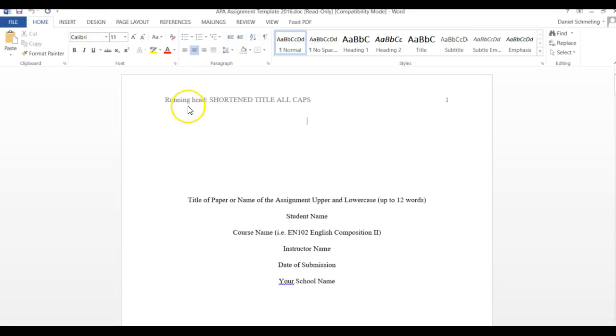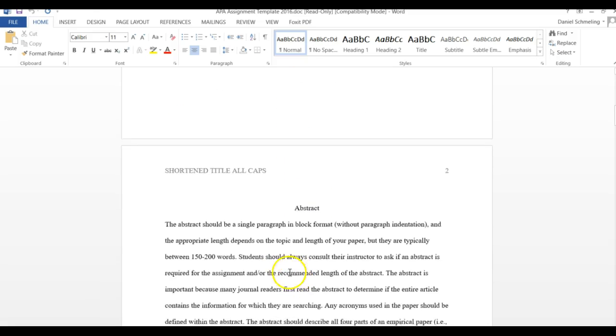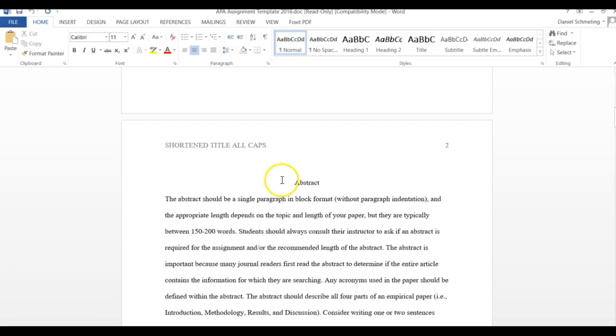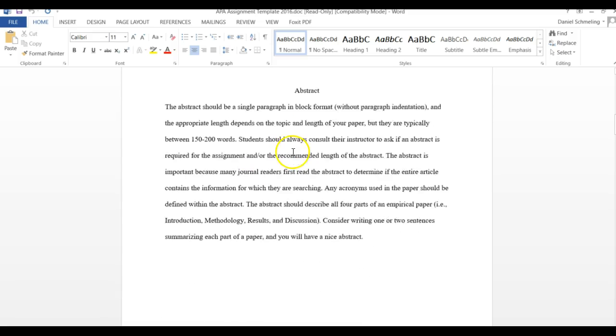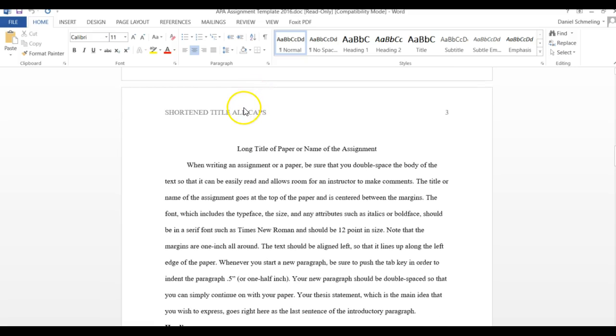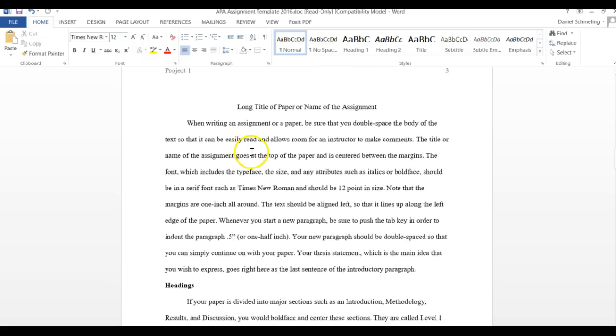We'll go ahead and do it to this view where it has the running head, title of paper, some information, and then some items to type. It's not necessary to do the abstract. You can put introduction, but again, that's not necessary. It will be necessary for other classes that you have, just so you know. To change this header, you simply double click in it and you type your header, so project 1 or whatever you want to do, then double click out of it.